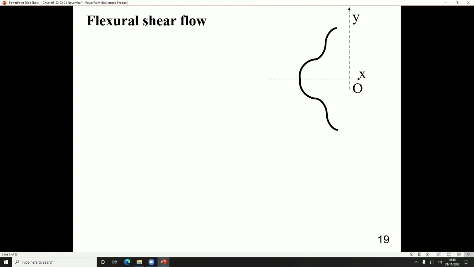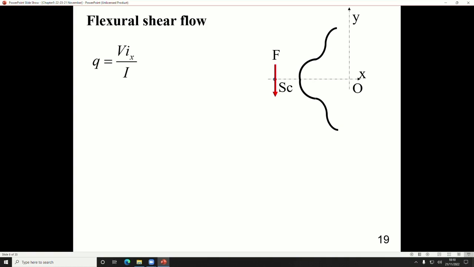So this is a cross-section. As I explained in this chapter, we only focus on symmetric bending, the sections which have at least one axis of symmetry. So this is a typical thin-walled section which has one axis of symmetry. And based on what I explained earlier, this is an open section and the shear center is located outside of it. So if you're designing this structure and you're after the required thickness for a load applied to it, you need to know where the position of the centroid is. Obviously, you need to know the position of the shear center as well.